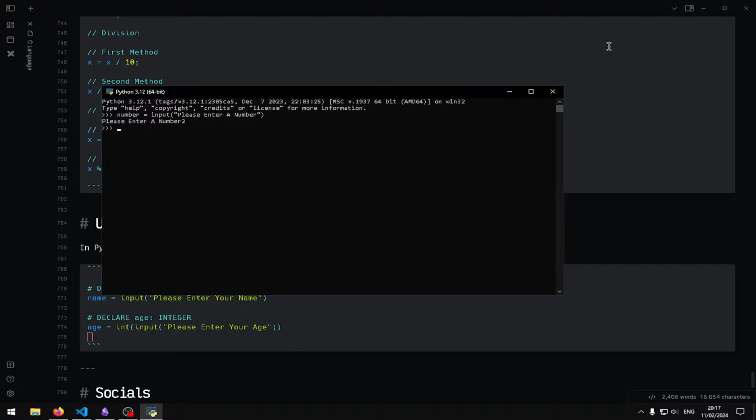So add is equal to number plus 2, and you're gonna get an error: can't concatenate a string. That's it.